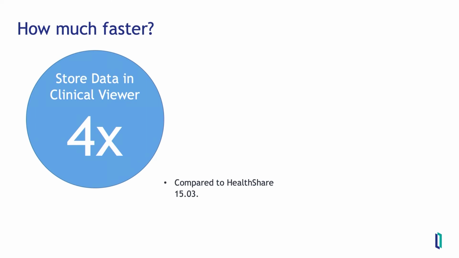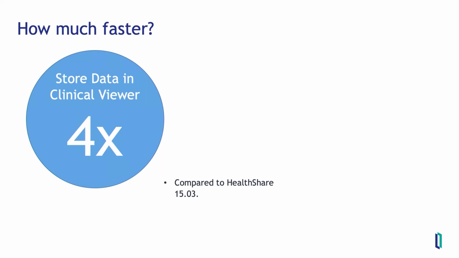So the amount of time that it takes for the data to essentially get from the ODS to being stored in the database for the clinical viewer. And that's the best metric that we have, because at that point, any customizations that a customer has in the clinical viewer, things like browser performance, computer to server connection speeds, all that starts to come into play and make it a little fuzzy. So the best metric that we have for comparison is how quickly can we get the data from the ODS stored into the database for the clinical viewer and ready to be viewed? And it's 4 times faster.